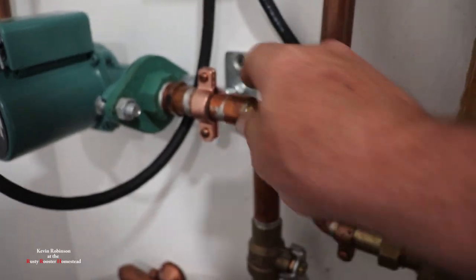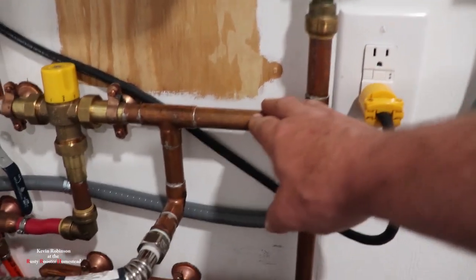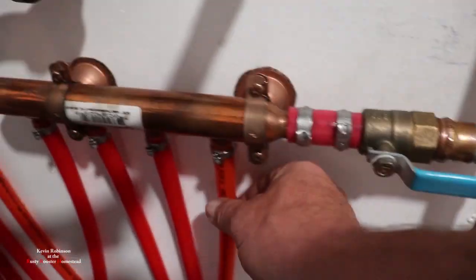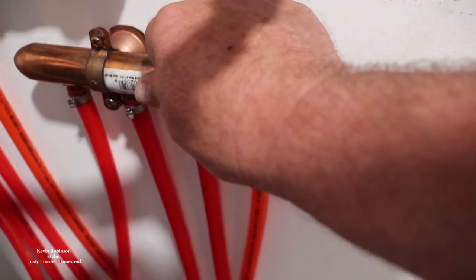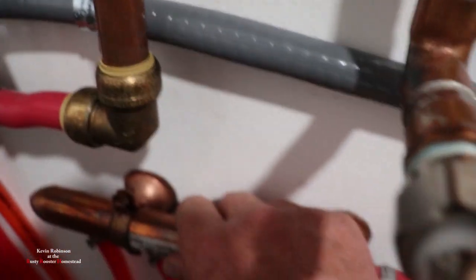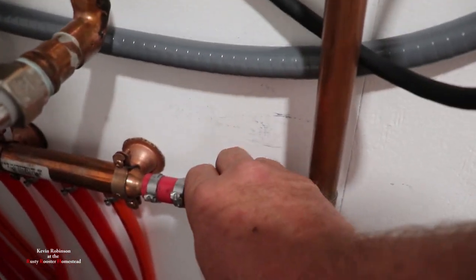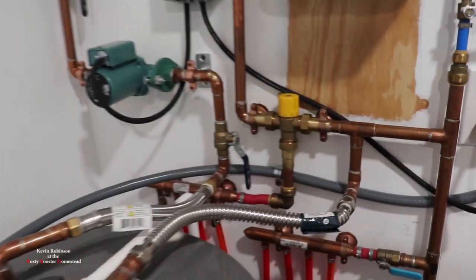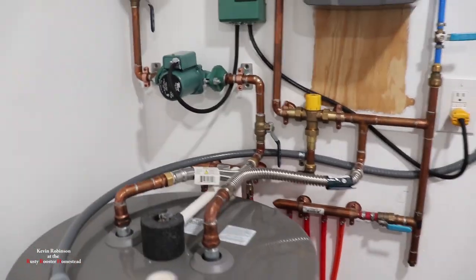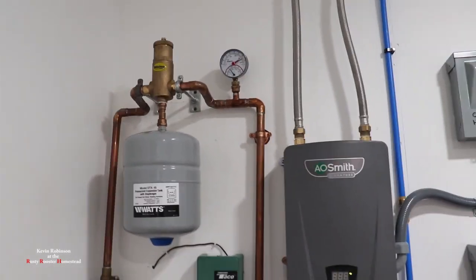Where it comes out, that's pretty hot right there, but warm on this side. So our return lines are just a little bit warm. This is just a wee little bit warm here. The valve and everything is pretty warm. So we know that it's going to work — we just don't know how far that gauge is going to go up.